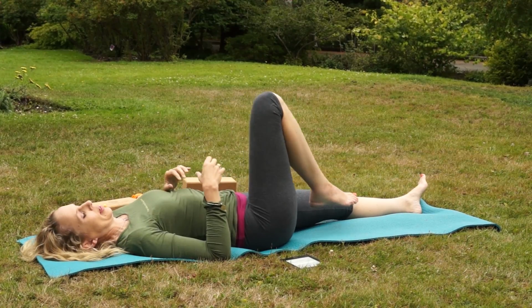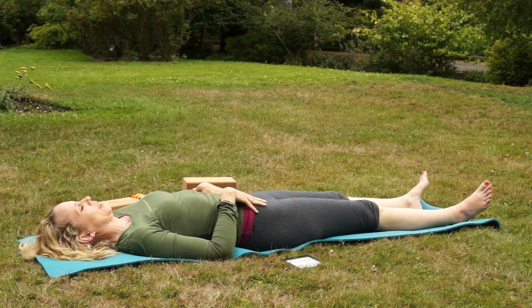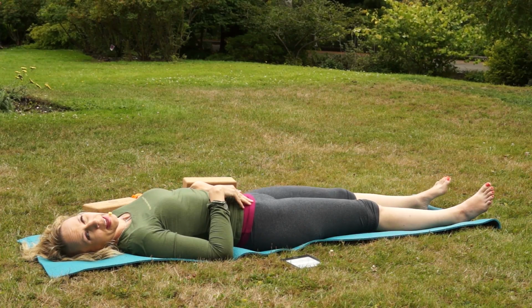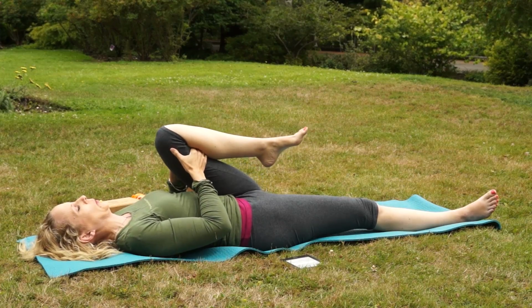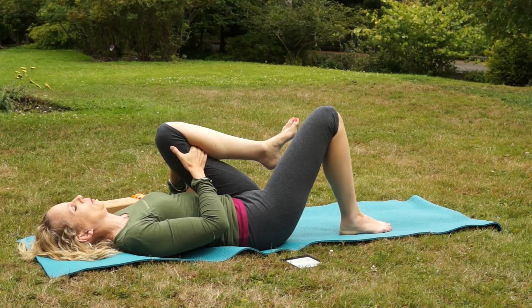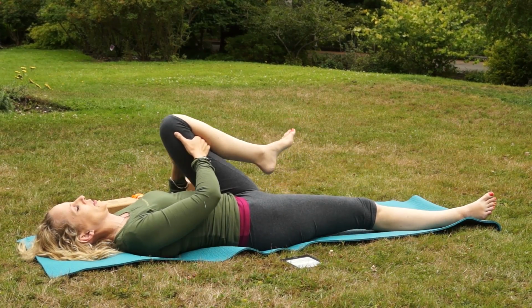And then lengthen your leg straight out, long or bent if you have back problems. And just take a moment here to feel the difference between your two sides. And then bend your left leg in, again holding on behind your knee if you have any knee issues. Your right leg will be bent if you have any low back issues. And then you're going to circle here.